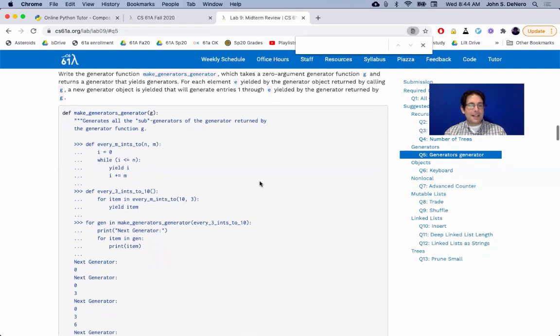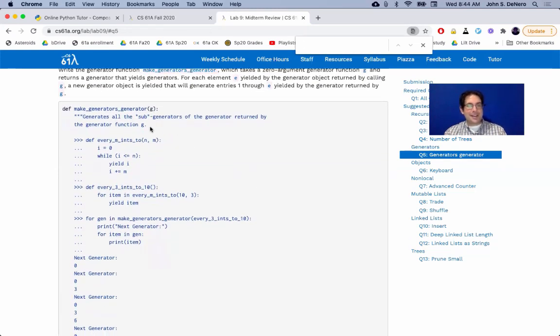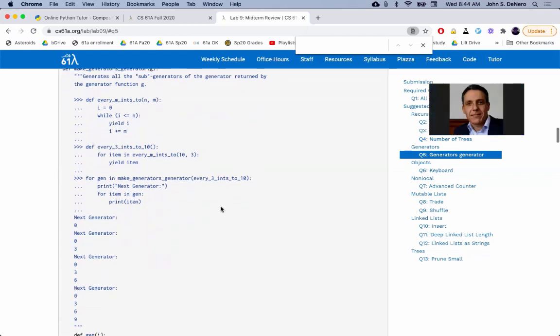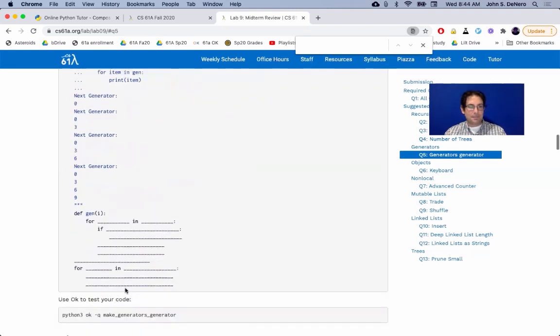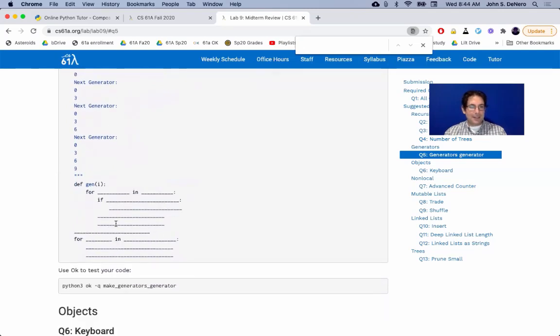So basically, if g goes 0, 3, 6, 9, then we're getting generators that go 0 and then stop, and then 0, 3 and then stop, and then 0, 3, 6 and then stop, and then 0, 3, 6, 9 and then stop. Oh, and we got a nice short template here.